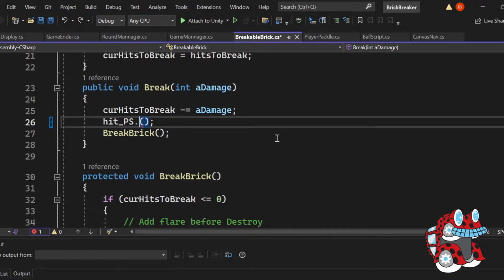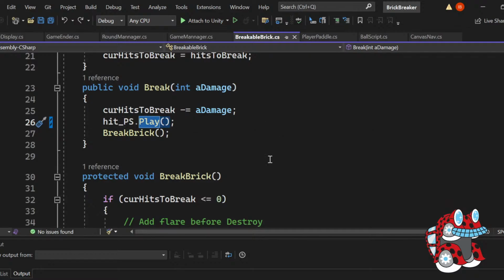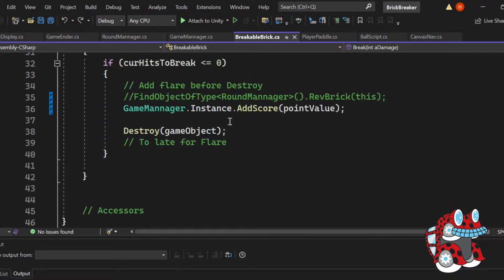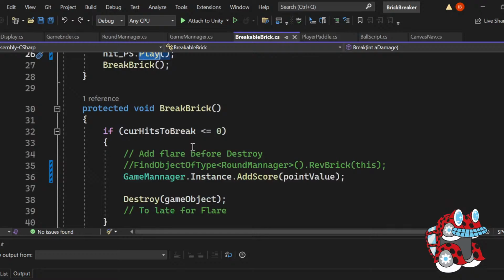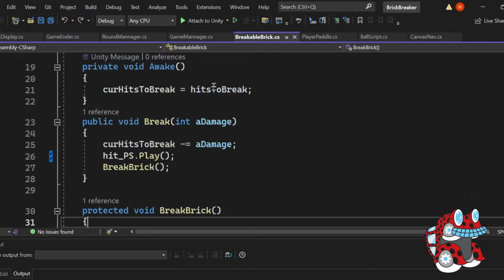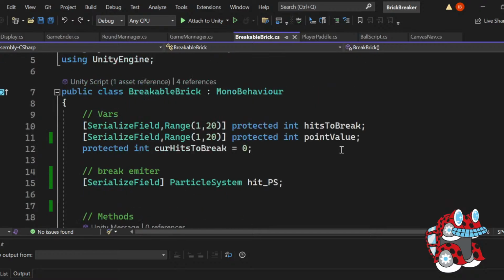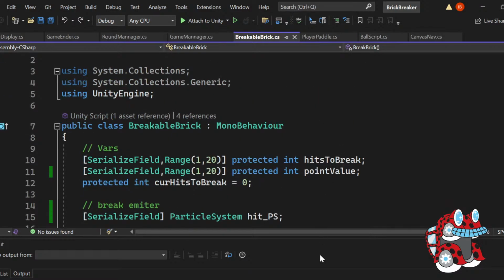Actually, I just walk it back, right? Oh, good. Yep. So then you can play an effect when you hit the object, right? I suppose if I put it outside on break brick 2, it would work. But any rate, that works pretty well.